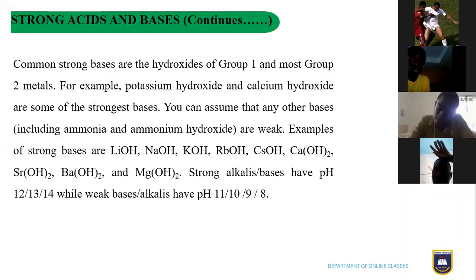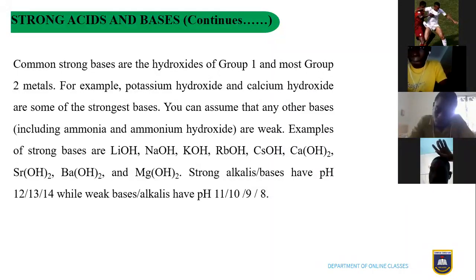We have only 7 strong acids. For the bases, the hydroxides of group 1 and group 2 metals are the only strong bases we have in chemistry. All other bases are weak bases. You see what I'm teaching you? Very important things I'm teaching you. So you go to an examination, they ask you to give 2 examples of strong acids and weak acids, 2 examples of strong bases and weak bases. Then you are like, you don't know what you are writing.